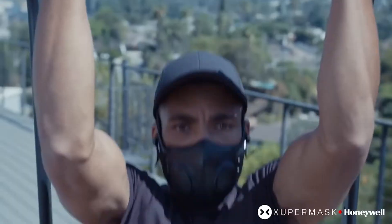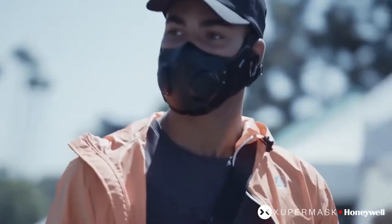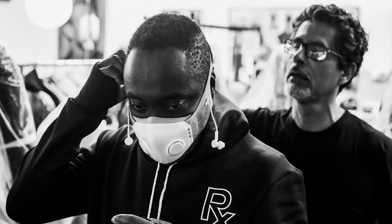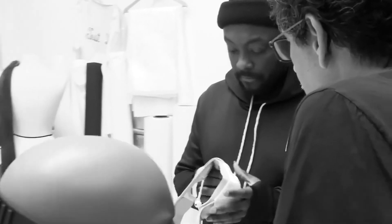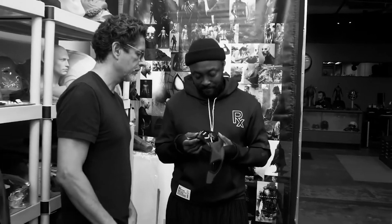Musk made sure to make the suit stand out from the competition, being NASA. Fernandez informed a magazine back in 2016 that Musk was pretty determined and hard-hitting when it came to the exceptional design of the suits. When people put on the suit, they're supposed to look way better than they did without it. The suit is supposed to be the red carpet equivalent tuxedo, solely catered to astronauts.